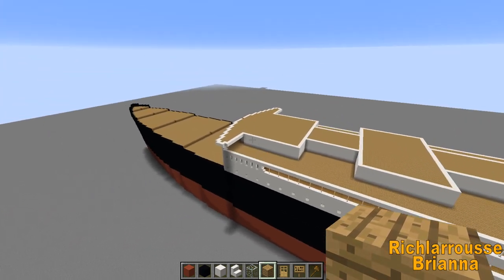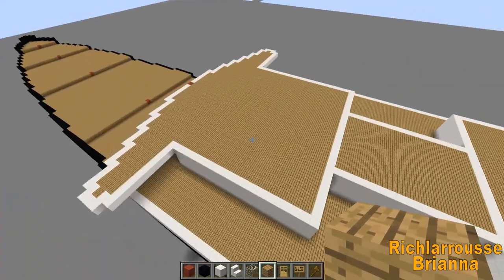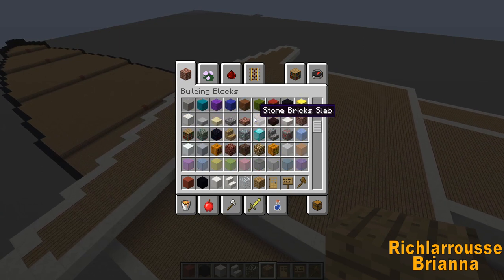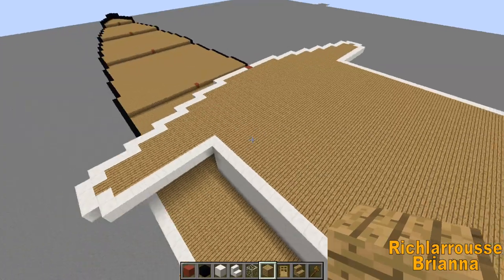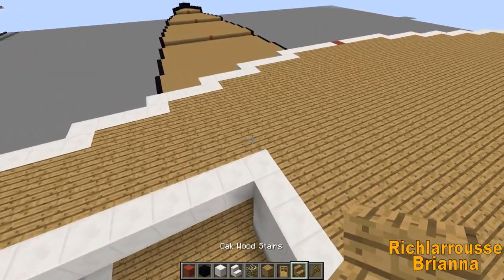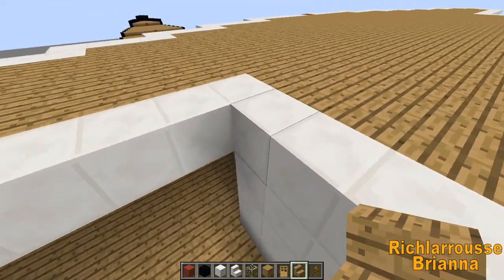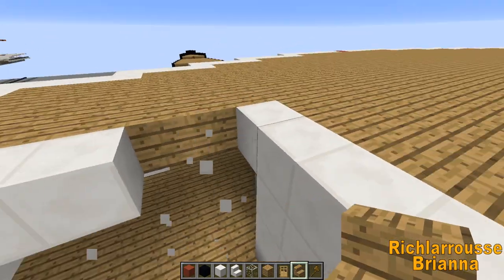There's going to be 1, 2, 3, 4 pairs of stairs. So I should get my stair blocks now, so it's just going to be wood stairs. And you can add the doors or windows to these walls, but I'll do them in a minute. So first set of stairs is on the back of the bridge wing. So where the bridge wings go out and then back in again to connect to the walls here, going to remove 2 blocks there in the corner.